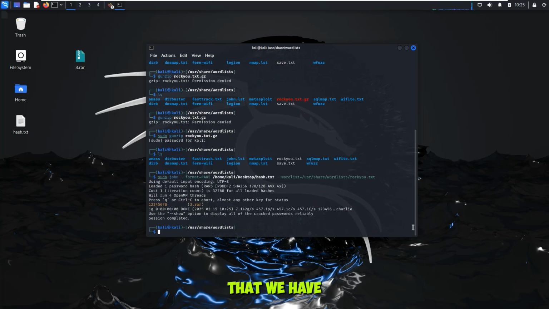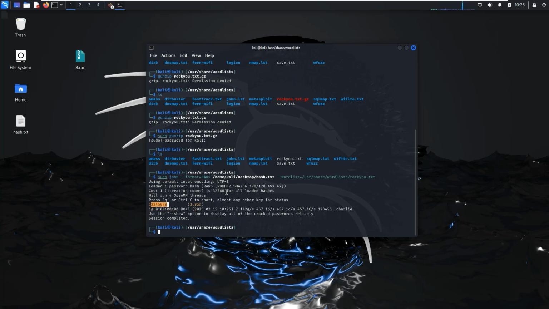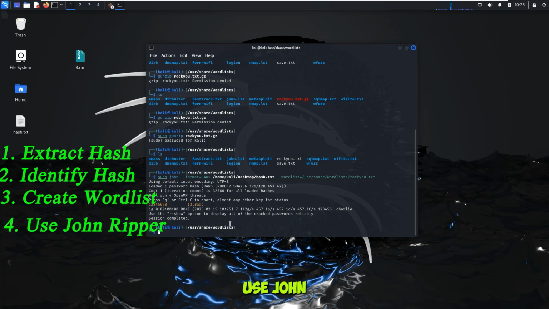You can see that we have cracked the password successfully. We have successfully cracked the hash by following simple 4 steps. First, extract the hash. Second, identify the hash algorithm. Third, create, customize, or use a famous word list. Fourth, use John the Ripper to crack the hash.